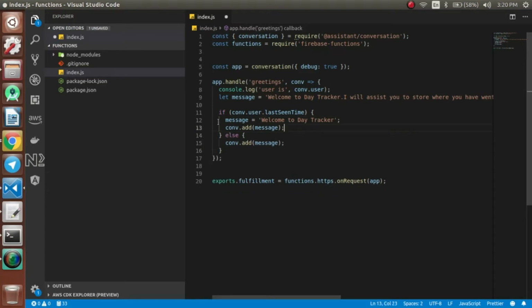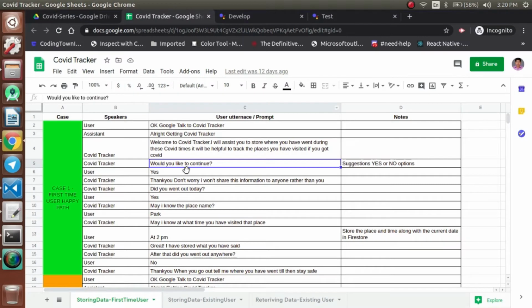If it is a new user, we'll get those things in the else block. If it is an existing user, the flow will go in the same direction. Once it is a new user, we are giving the message like welcome to the tracker, plus we have to show a new message, whether the user is willing to continue or not.